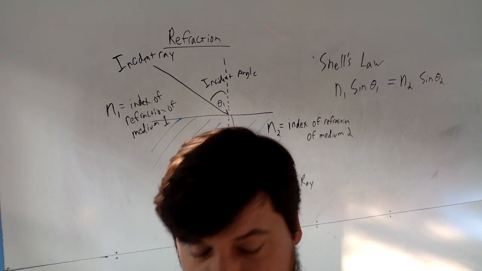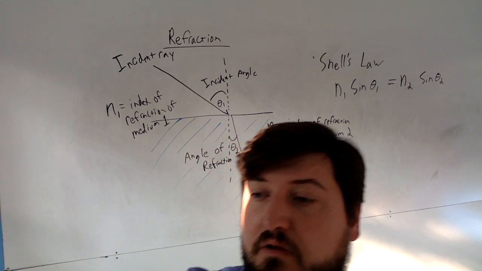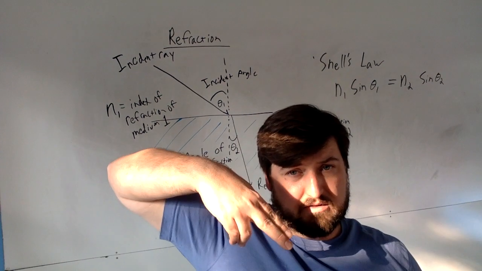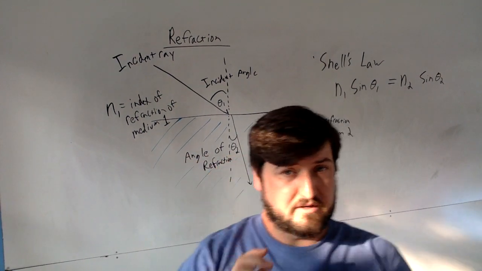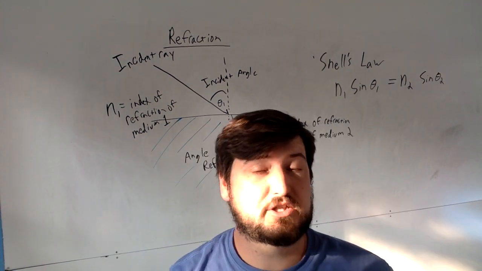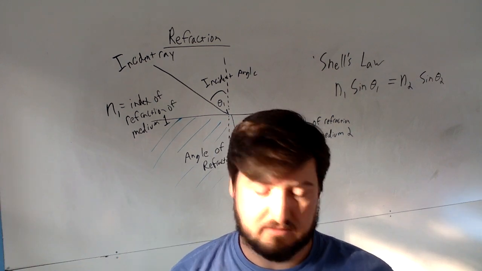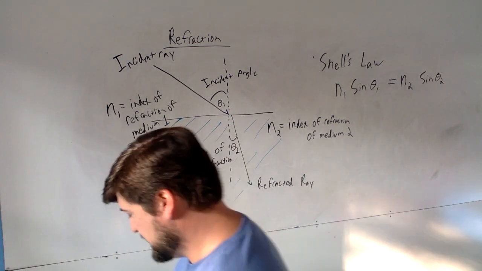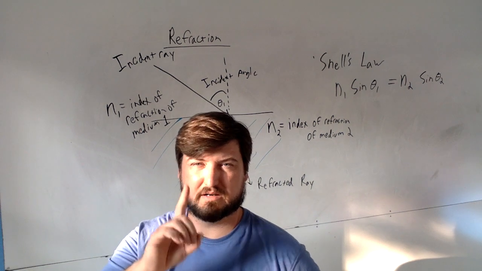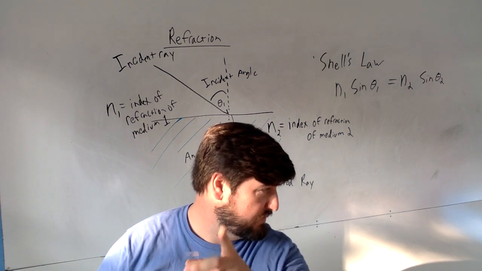But there's also another thing that affects it, and that is, of course, not just the angle at which it hits it, but also the density of the material. If this was glass instead of plastic, you'd see a slightly different angle still, okay? And in fact, I might have a couple things here. We're going to look at them later. I don't have any straight blocks. That's unfortunate. I wish I did.